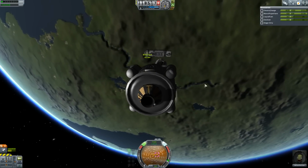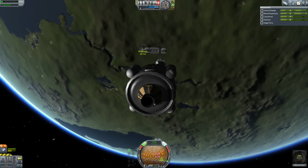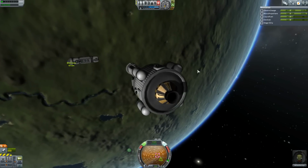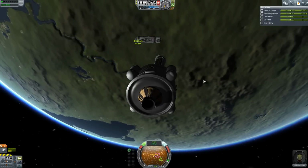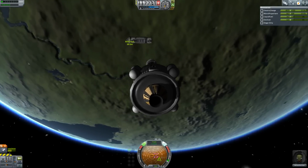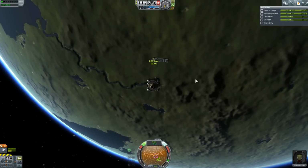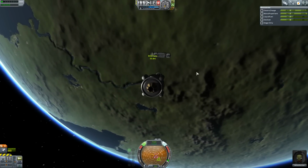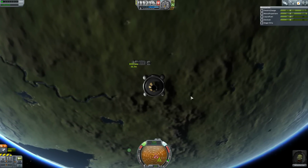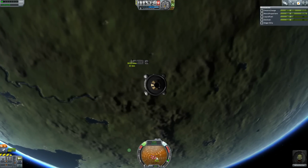And stopping that. Okay, and we need to move back this way a little bit now. Okay, that'll do. Right, at this point I'm going to nudge us forward, and I'm actually going to realign the spacecraft a little. There we go, because I don't think we're pointing quite at it. You can zoom out and get your views, and you can see how lined up you are. Okay, we're going to nudge forward, very, very slightly. And I'm just going to adjust to be bang on the pink prograde icon, because I want to be moving directly towards it. So there, and whoop, down a bit.